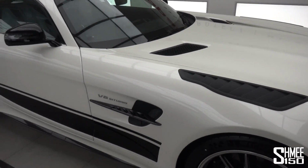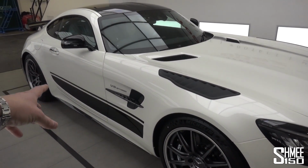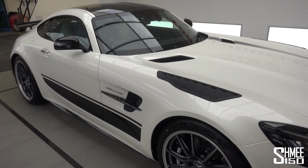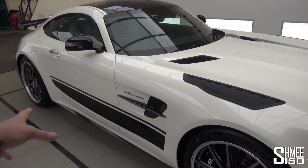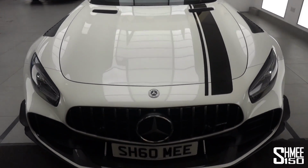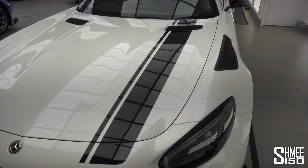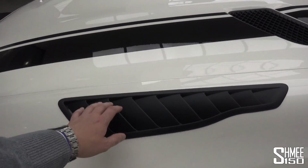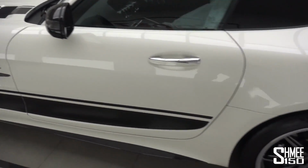But this is looking super, super good. I think it's still playing with the black and white grayscale theme of the GTR Pro, but changing from the satin grey to the black. I actually really like it. When it was suggested, I was a bit nervous about doing this, but it looks awesome. The only thing that's left now that we can possibly do is carbon on these. They come plastic from factory. All the rest is carbon, side skirts, those pieces.